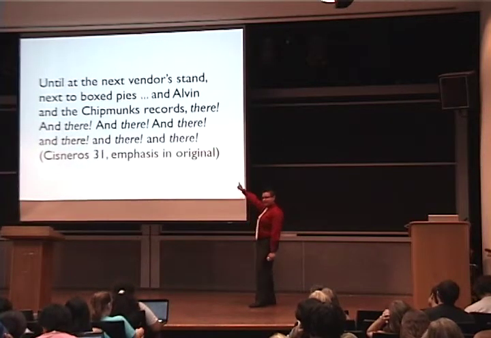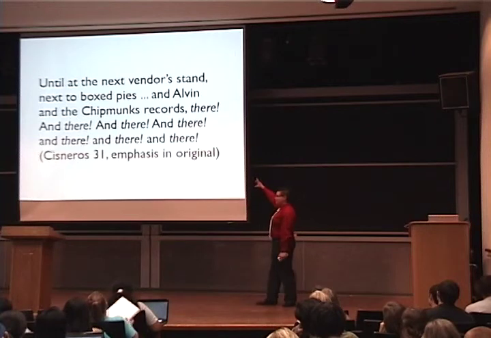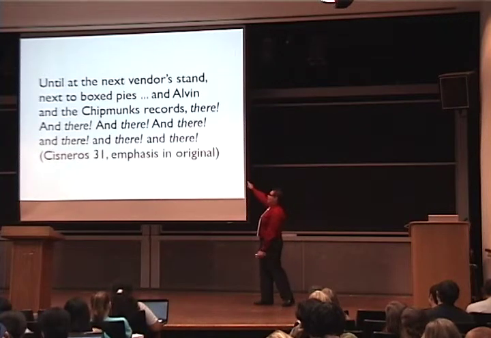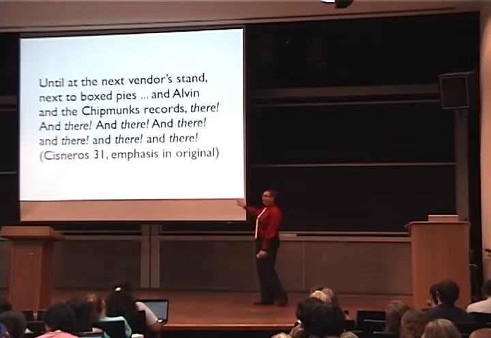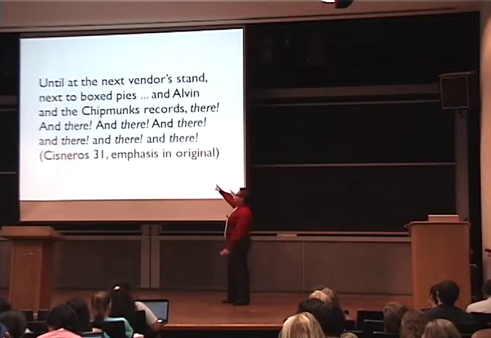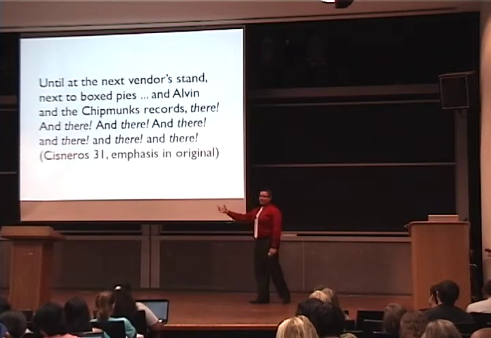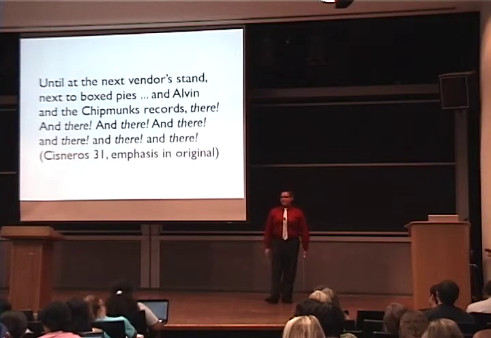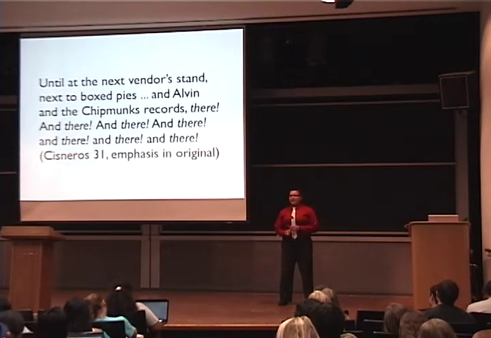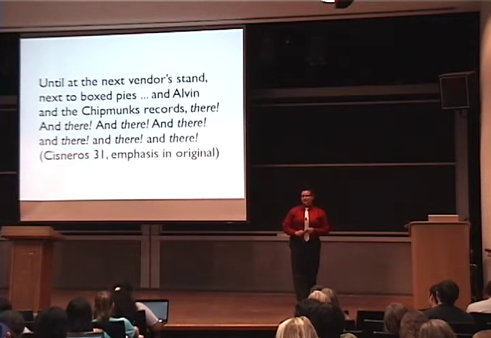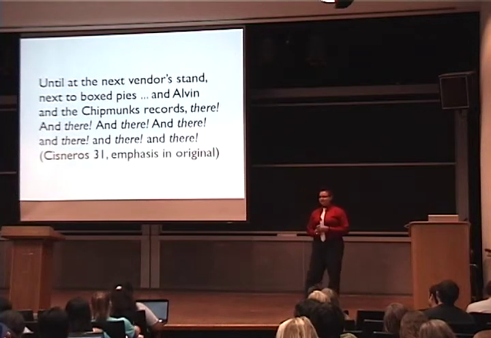Note my MLA citation. If it's longer than 4 lines, it's a block quote. And the parentheses goes outside of the quotation marks. Emphasis in original. Look at the italicized words, and there, and there, and there, right? That's a signal for you that there's some emphasis there. What do you think the iambic rhythm does in this sentence? How did Suzanne read it? How did it cause her to read it?